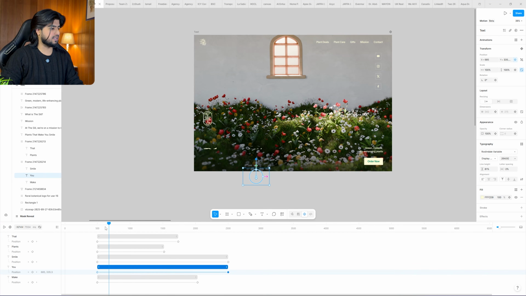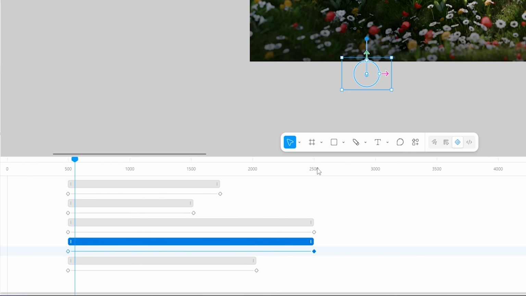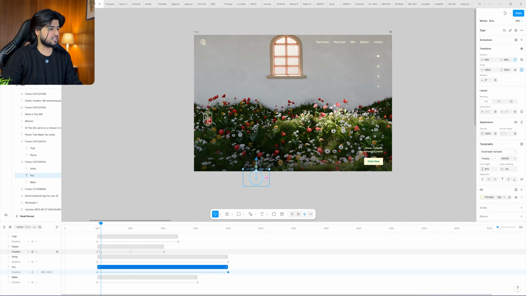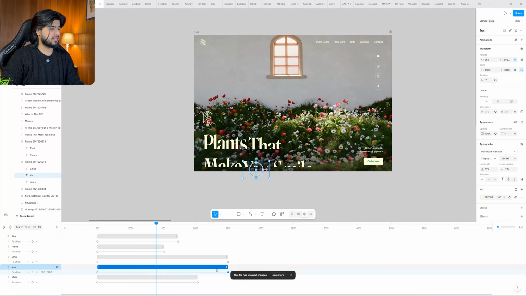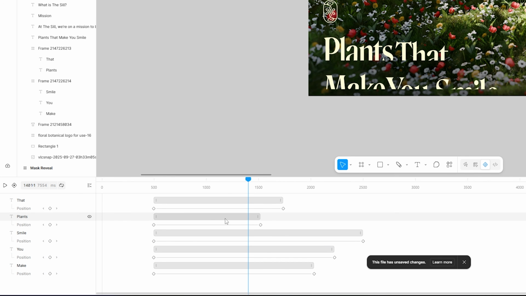To give you an example, if you see this one will come in 500 to 2500. That means this one will come in 2 seconds, like 2000 milliseconds. But if you see this one we decreased now. So this one is 500 to 1500. That means this one is coming up in 1000 milliseconds. Now let's select this one as well, and this one we make this. Now if you see, all these things have a sequential speed increase.